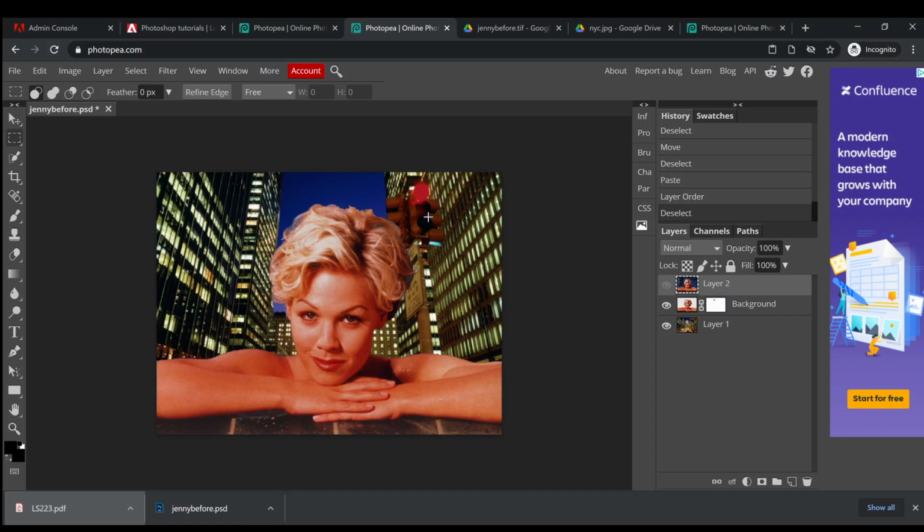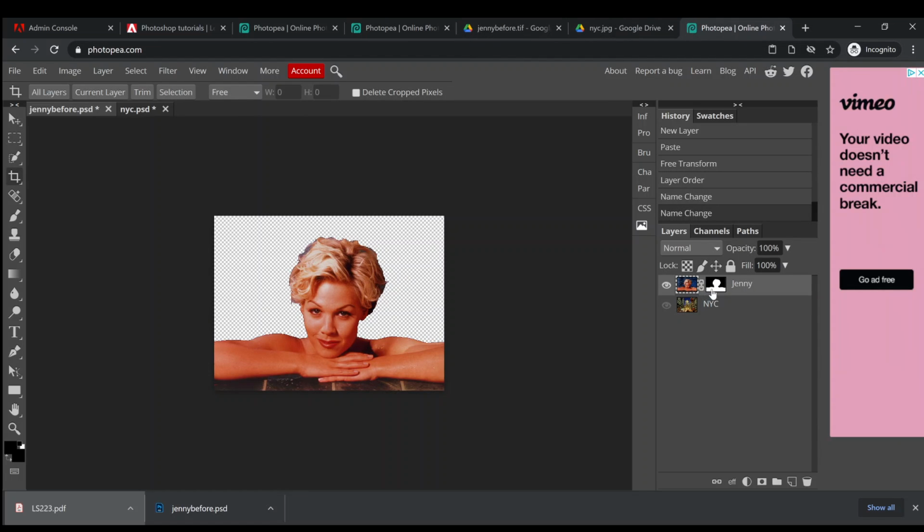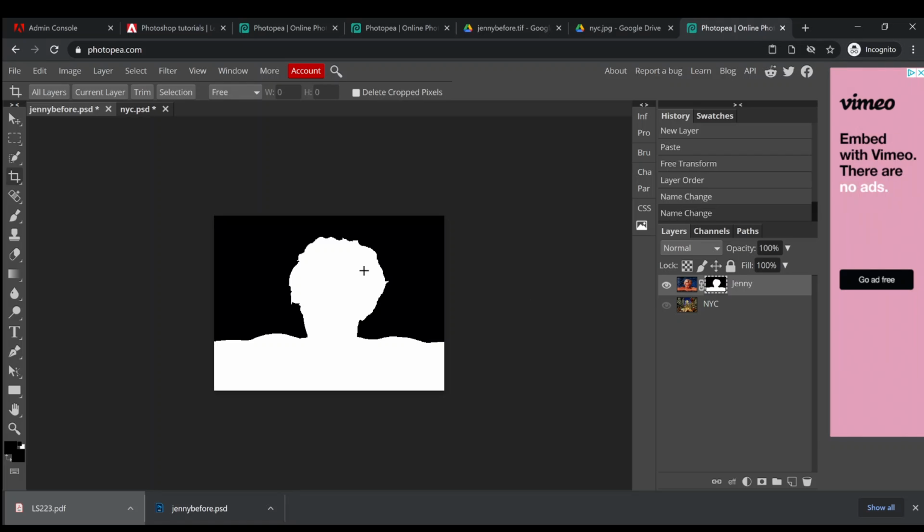We used the masking feature as well, and as you can see, the mask is here. That shows the parts that are removed and the parts that are showing: the parts that are removed in black, the parts that are showing in white, because you can delete with the black color and show with the white color.